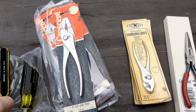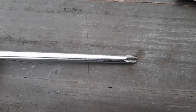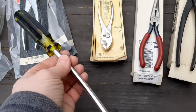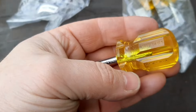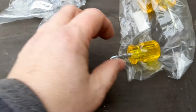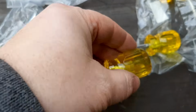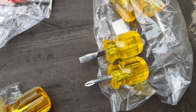And we have three of these Bonney, that looks to be a number four Phillips on there. Bonney USA CP4. Pretty good size screwdriver. All right, next we have these little stubby, look like Xcelite, but they're marked Williams. And then I also have the match with the flat tip. So got three of each, flat tip and Phillips, of these stubby screwdrivers.